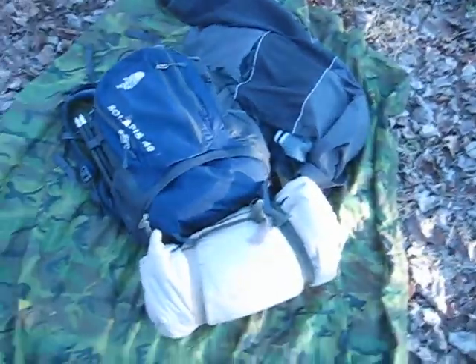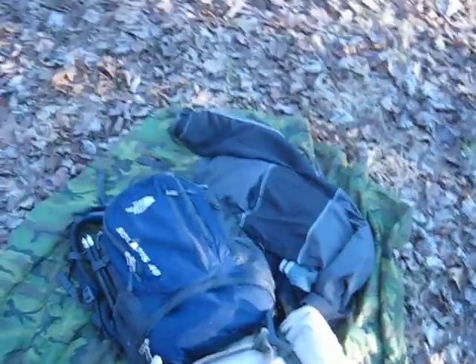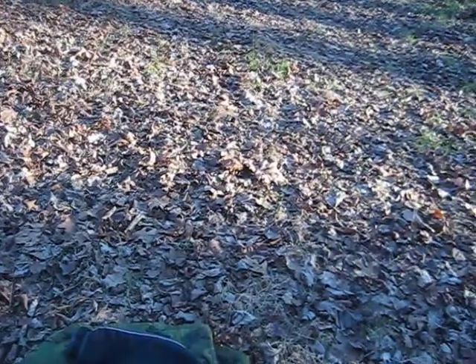Hey YouTube, Point Shooter here, just standing up off my tarp. I'm out doing a hike today, my first hike since October. Anybody who corresponds with me knows that I was involved with a hit and run driver — was hit as a pedestrian back in October — so I haven't been doing much hiking lately, waiting to heal up. Well, I'm out at my favorite spot today.